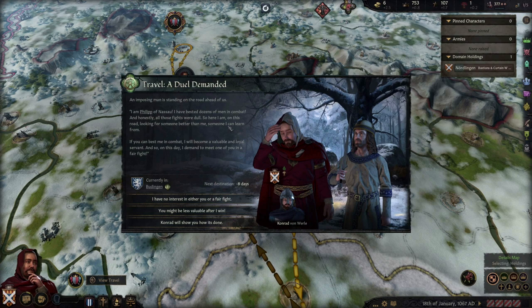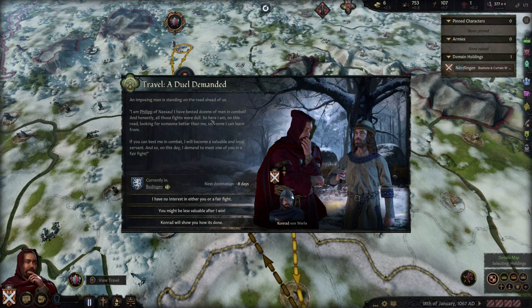An imposing man is standing on the road ahead of us. I'm Philip of Nassau. I have bested dozens of men in combat, and honestly, all those fights were dull. So here I am, on this road, looking for someone better than me. Someone I can learn from. And if you best me in combat, I will become your valuable and loyal servant. And so, on this day, I demand to meet one of you in a fair fight.